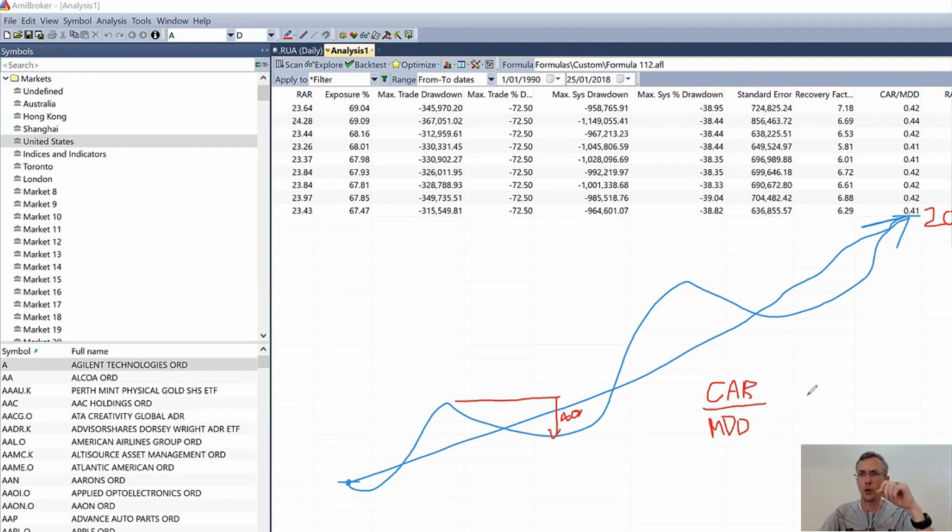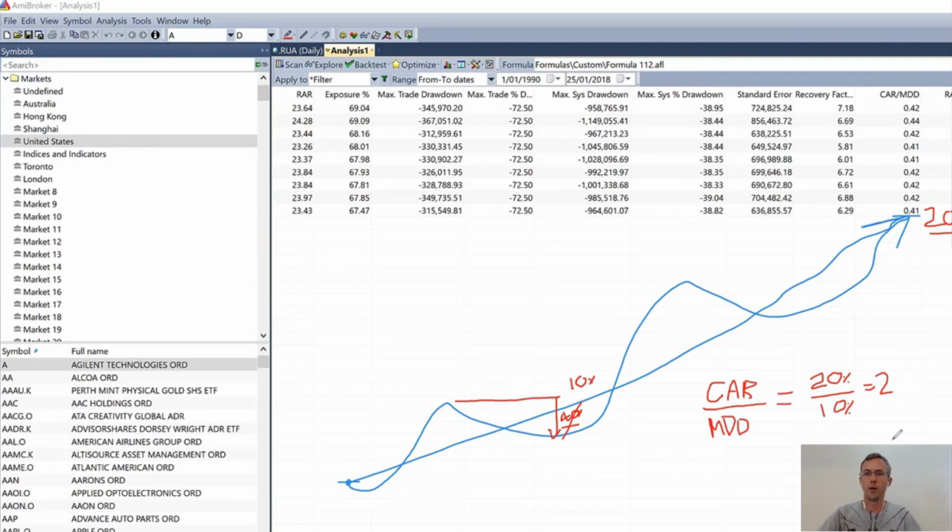And so the bigger that number, the smoother the system. Let's say we did this backtest and we got 20% annual return and 40% drawdown. Let's say we change the system, make it better, and all of a sudden we don't have 40% drawdown, we've got 10. But you're still making 20% return per year. Is the system better? A lot, right? What is the CAR over max drawdown now? So we get 2. So that's substantially better than the previous example.